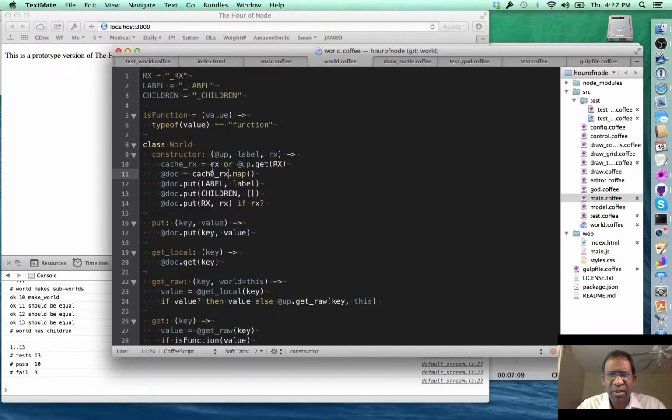So I spent a lot of time on this world object, I think since I've seen you last. Yeah. And this is becoming what I call a cached, cascading, callable property list.